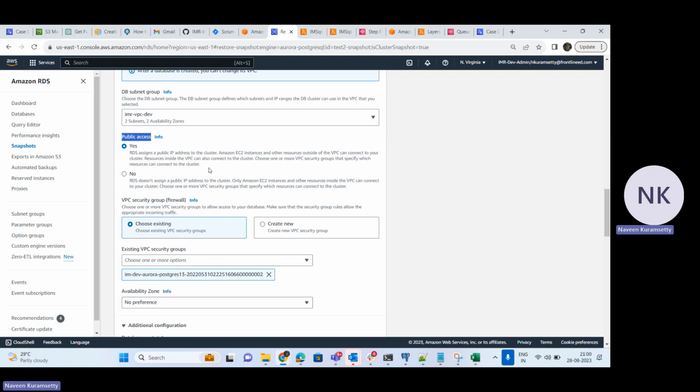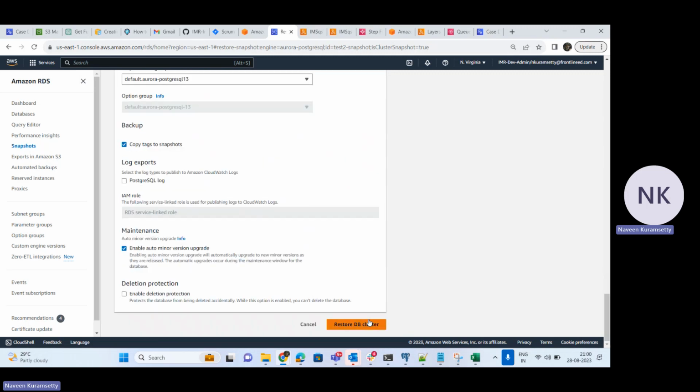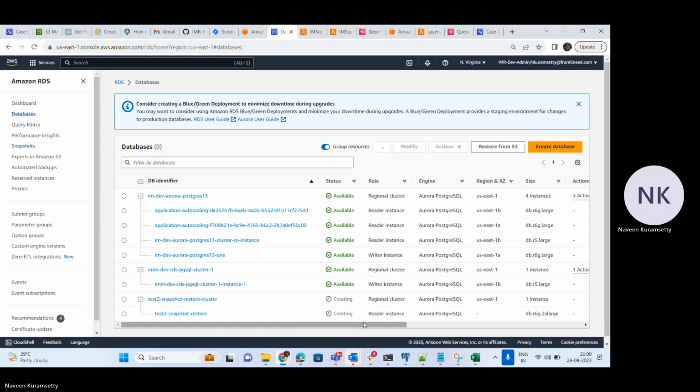Otherwise, it will be restricted access. Okay, I'm giving it as yes, and after that I'm creating the restore DB cluster. See here, whatever name we provided, it's creating that cluster with the suffix cluster, and the instance.